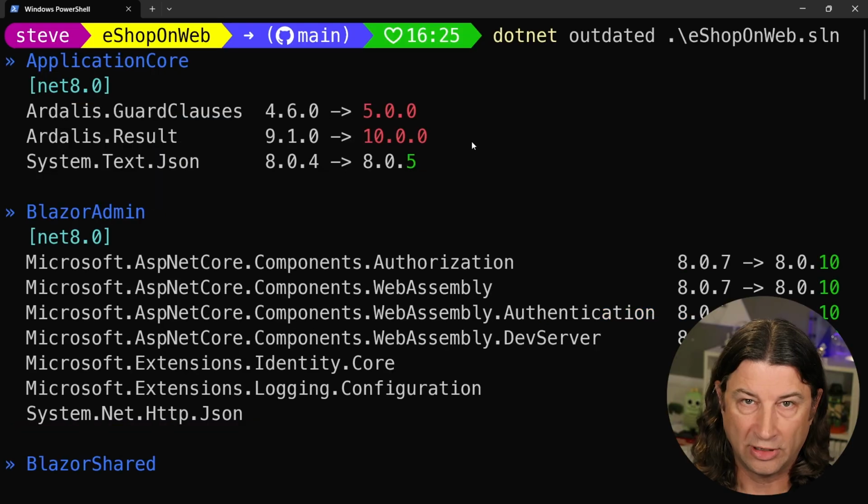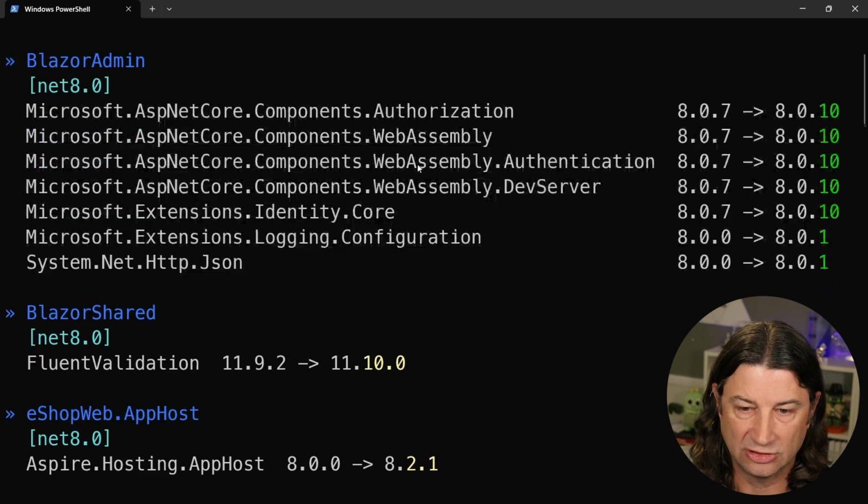Okay, as you can see, after it completes, it lists each of the different projects. In this case, the first one is ApplicationCore. It's a .NET 8 project. And it has these different packages that are not up to date. So red has one meaning, green and yellow have another meaning in terms of how major the change is. So in this case, these are going up a major version, so they're going to show up in red. Something that's just going up a little patch version like these is a simple green change.